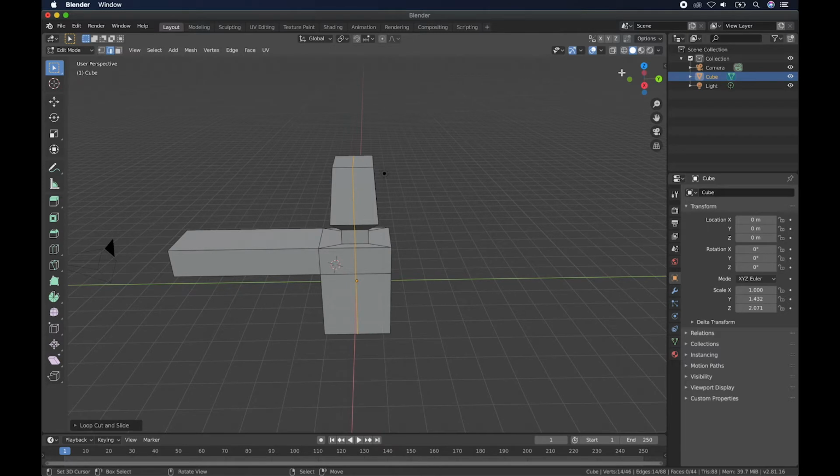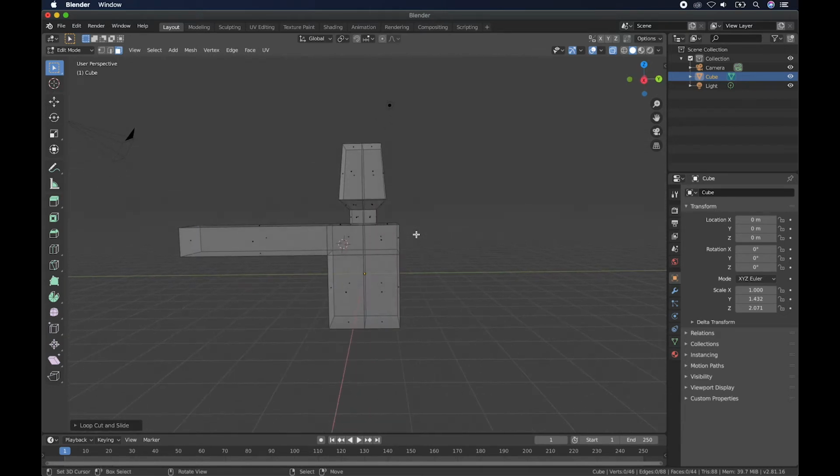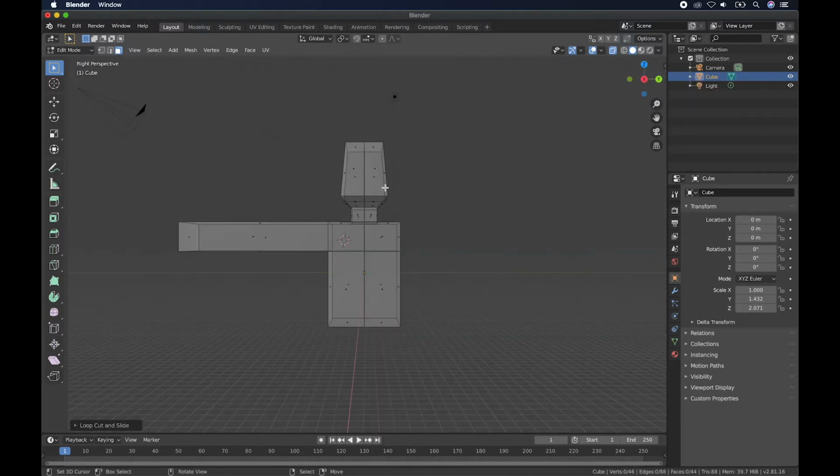To do that, I'm going to turn on X-ray mode so that I can see through the object. I'm going to use face select, and you can see these little black dots appear on the faces. And I'm also going to just rotate myself or orbit around my object until I've got a good view here. If you need help, just press the X on there, and it'll give you a decent view from a particular angle.